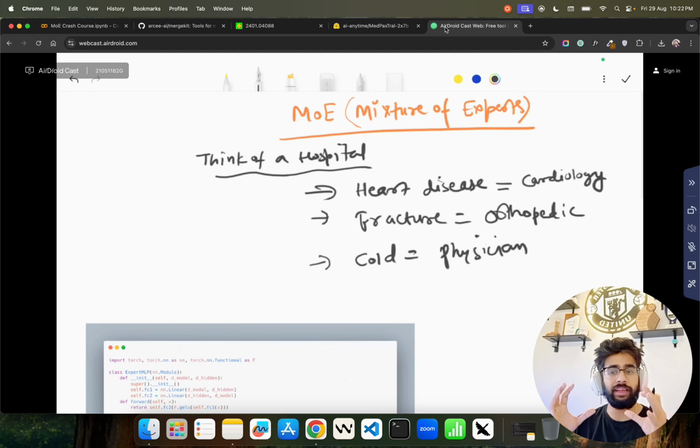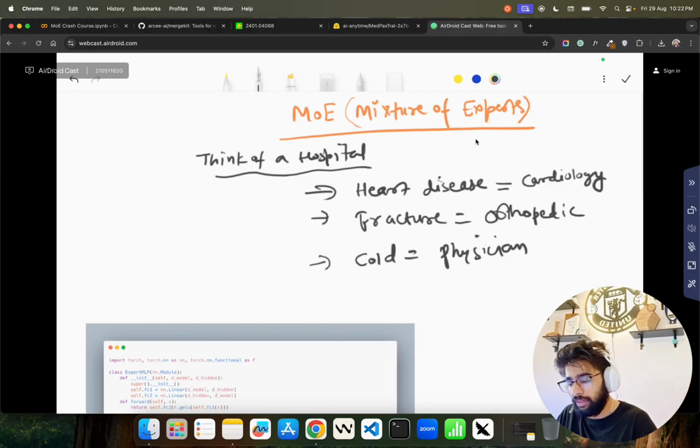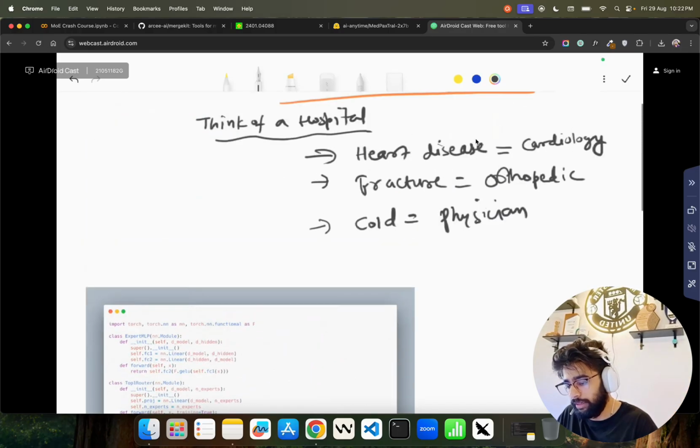When you talk about MoE in layman's terms, I just wanted to give you an analogy: MoE basically means a team of specialities, not term of speciality, that's the wrong statement, a team of specialities plus a receptionist. The receptionist is nothing but the gatekeeper. I will talk about the gating mechanism. So a team of specialities plus a receptionist, an idea applied to AI. That's the fundamental thing when you talk about it.